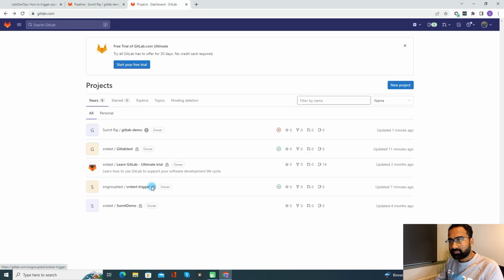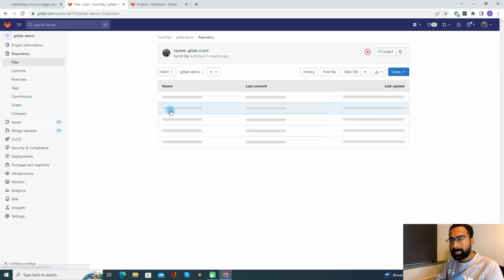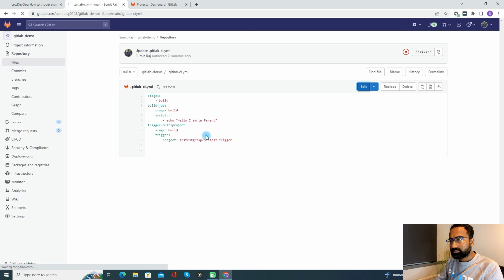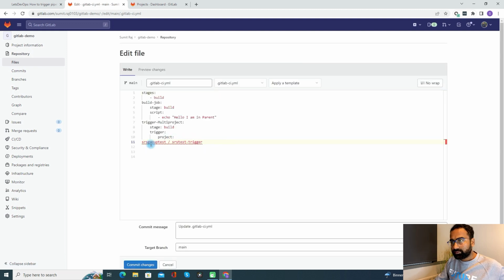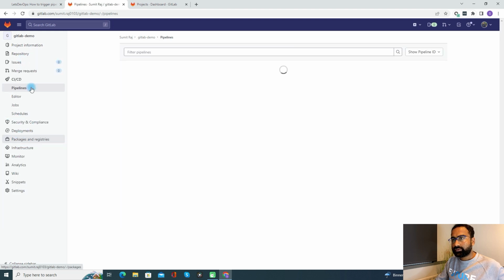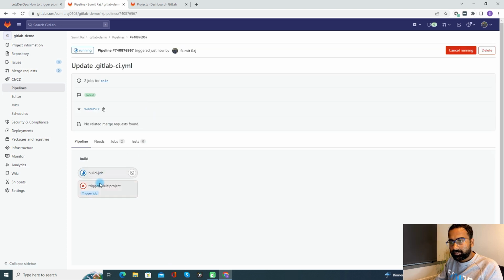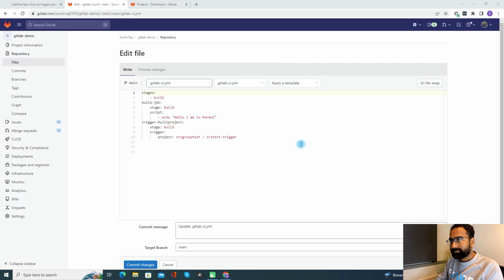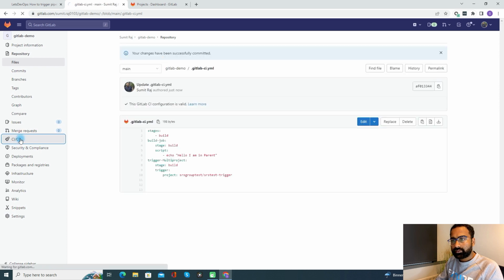So it means we gave some wrong information. So let's copy this information, and let's go to this pipeline again. Let me edit. Yeah, this is wrong actually, so let's try to update this. Now let's commit. Once we commit this, it should be triggered. So currently it is running. Okay, so it failed again: downstream project could not be found. I notice we had some issue because somehow a space got added. So let me trigger again, and I think this time it should pass.